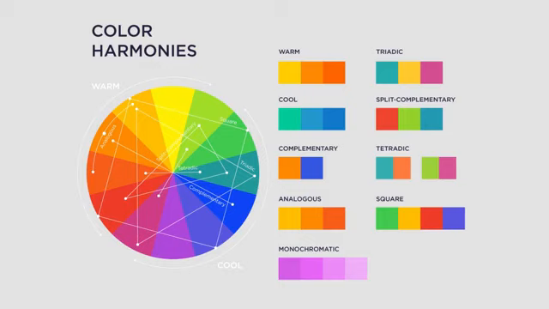Another basic color harmony rule is the analogous colors, in which colors that are side by side on a 12-part color wheel, such as yellow-green, yellow, and yellow-orange, are considered in harmony. Usually with this harmony, one of the three colors predominates. And finally, one of the most popular color schemes is the one based on complementary colors.